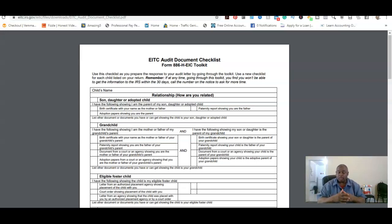it really well, know what you need to have so you can be more knowledgeable and let your client know what things they need to bring in right off the bat when they come to the tax office, which would be a smart move on your part. So when they get there, they have the things you need. You make copies of them, you put them inside your file, and you're good to go.